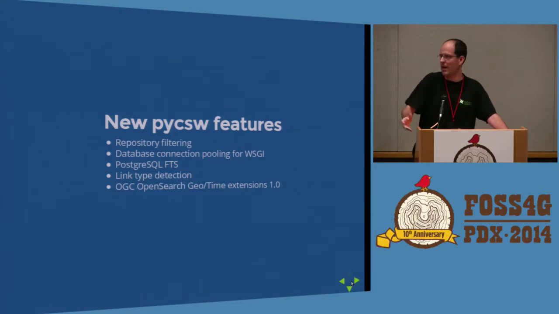towards managing it. Another problem would be when you have a WMS which doesn't actually have the word WMS in the URL. What do you do then? You might get OWS. What is that? Is it WMS? Is it WFS? There were problems like that, and the original metadata provided by many organizations didn't have the link type in it, so we didn't know what kind of data it was.